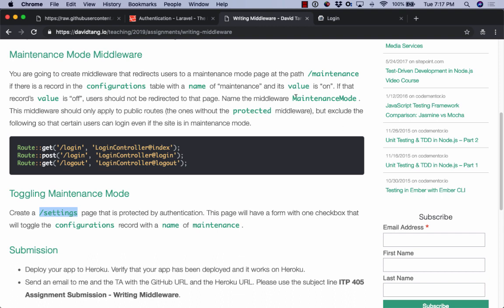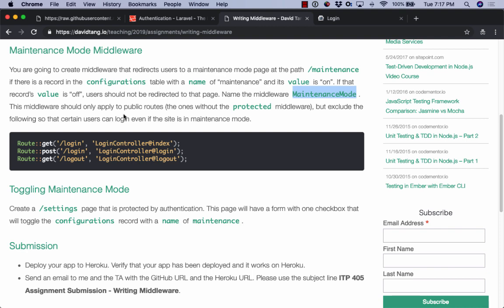Also, this maintenance mode is a little different because it's only going to apply to public routes. So even if the site is down, we can still go to the settings page and toggle it, and then you can see it from there.